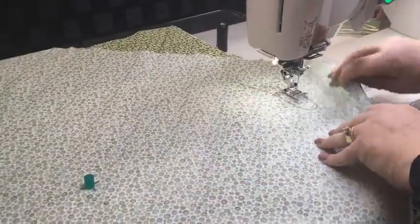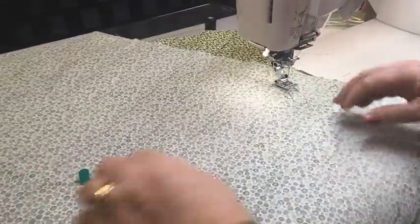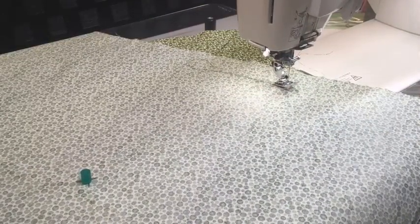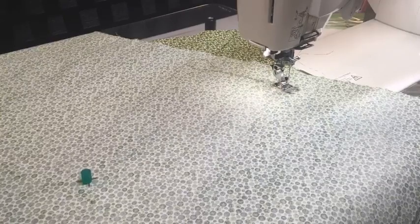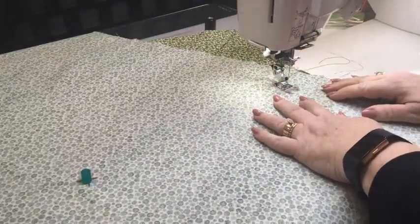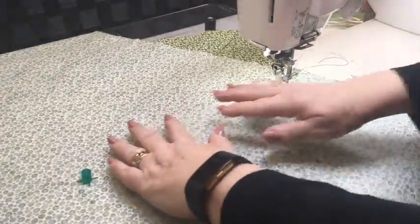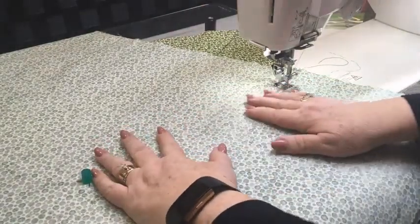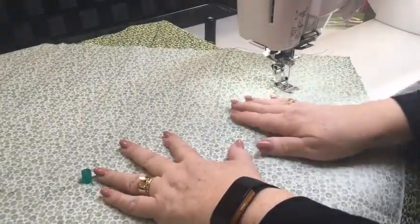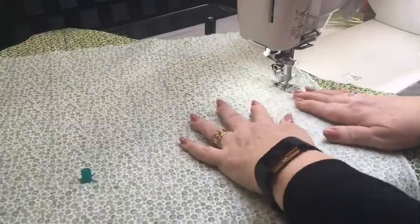So I'm looking here to see, yes, I'm on my fabric, just like I plan to be. And so what I'm going to do is, I am going to start right here, and I am going to put my foot down. I don't need to, remember we're regular sewing, my feet, teeth are up. So I'm going to stitch forward, and I'm going to use my reverse and go back. And now, can they see right here? Yep. So all I need to do, I got my nice slick table. I got my hands here just kind of patting this down. It's a regular stitch length.